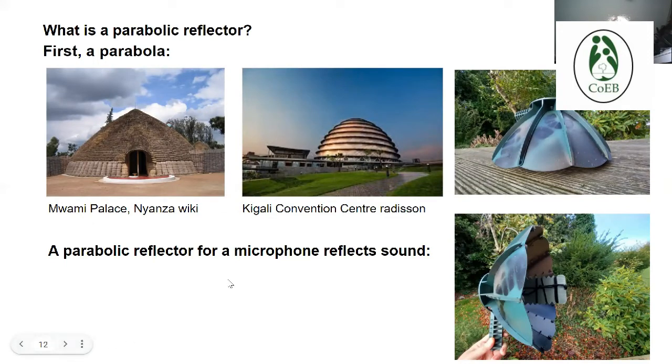But the same principle applies in terms of sound waves hitting a parabola. So here we have our adapted parabolic reflector. This comes as a flat pack and it's very accessible. It's not too expensive. And we're hoping to bring some of these to Rwanda. I've just turned it on its face and you'll see the shape. It's not a semicircle. It is an ovoid type shape, but it's a very particular shape in science.